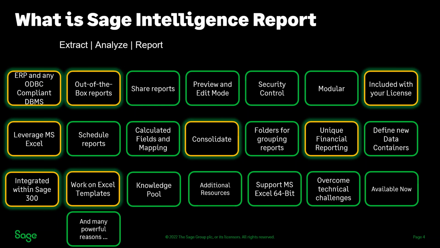Obviously, the next question is, how do you go about doing it, and how come I don't see it in my accounting system menu, right? So we're going to cover that in a short while. So essentially, what is Sage Intelligence Reporting? It is a tool that allows you to extract data, to analyze it, and to report it.